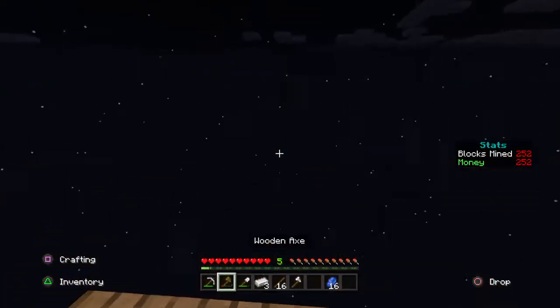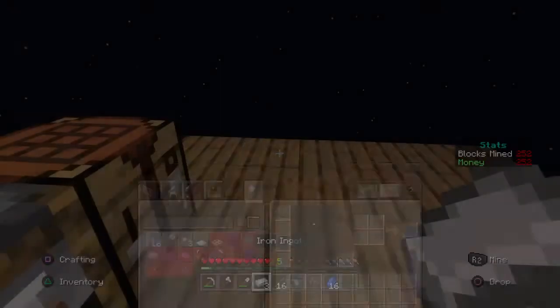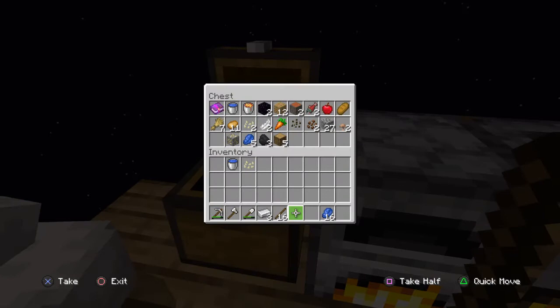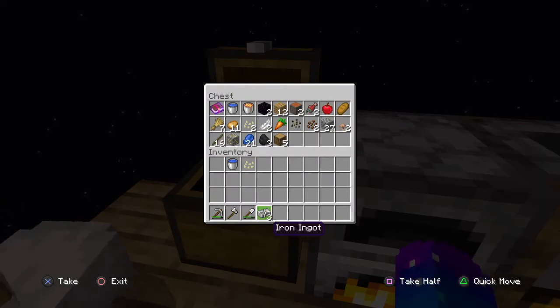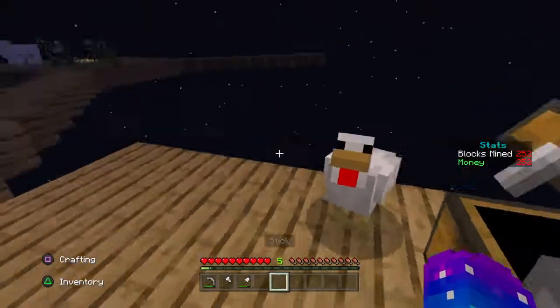Useless, completely garbage, goodbye. There we go. I got full iron. All I need now is an iron sword, but I need that for the next biome because that's when creepers spawn and they kill me. I've only done this once, and I need the next biome.